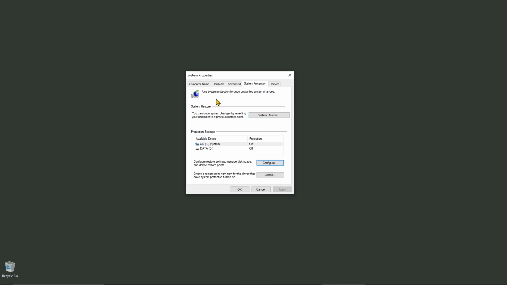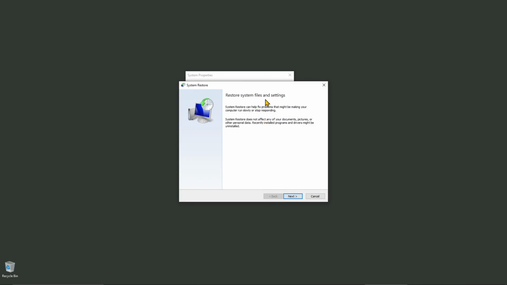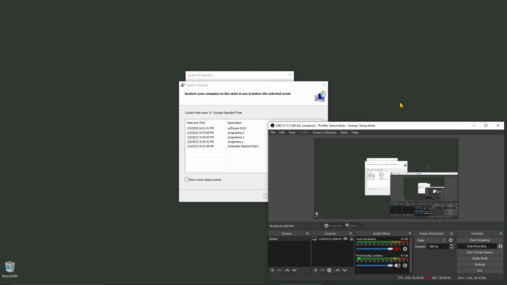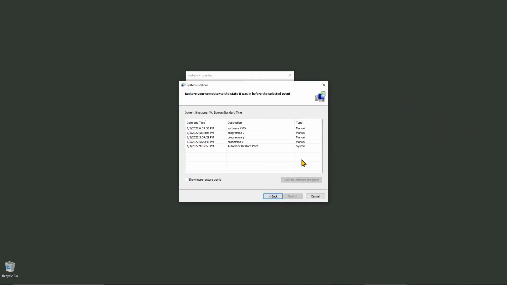So we can access here just by searching again and accessing the restore, and then we already created a restore point. So we just need to go here to system restore and go next. Now right here you can see that I have created some other restore points.